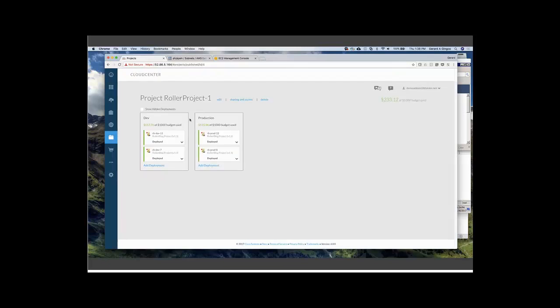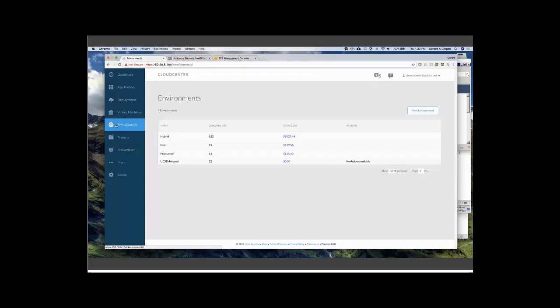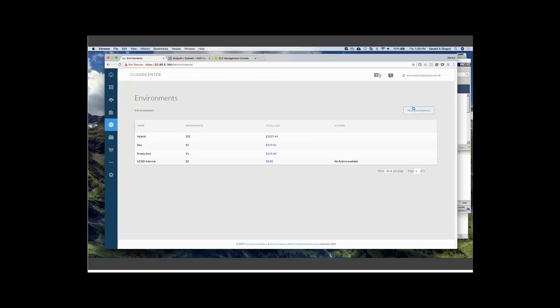Now, we're going to introduce a couple of new concepts. So first, you can see here that we have two squares, one for each deployment environment. We've got both a dev environment and a production environment. So let's go over what an environment is really quick. An environment is nothing more than just a logical construct of resources that are what you can assign out to different users and groups.